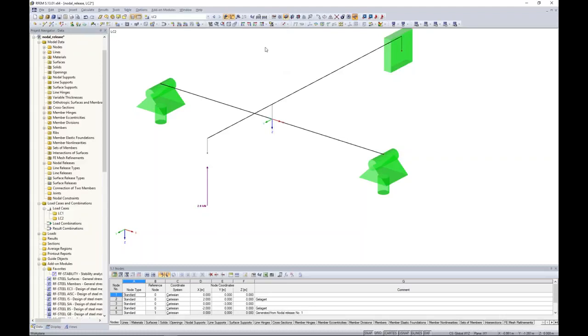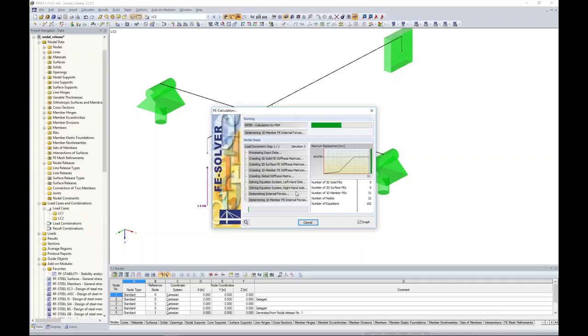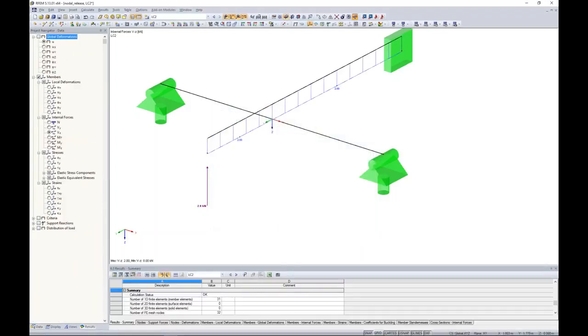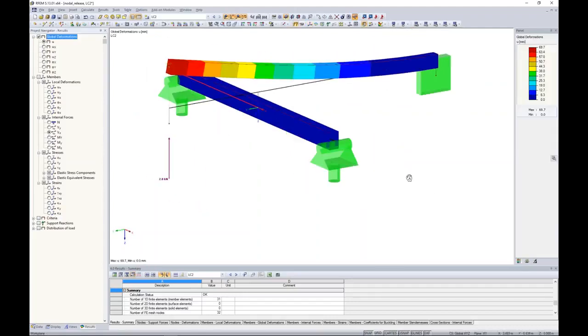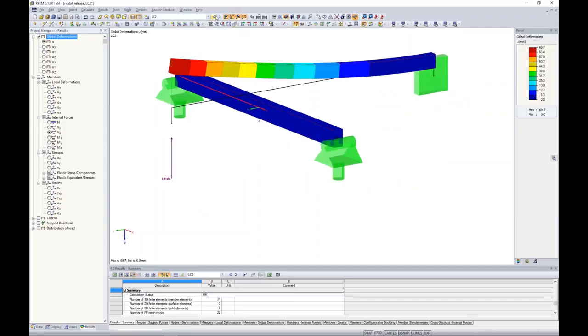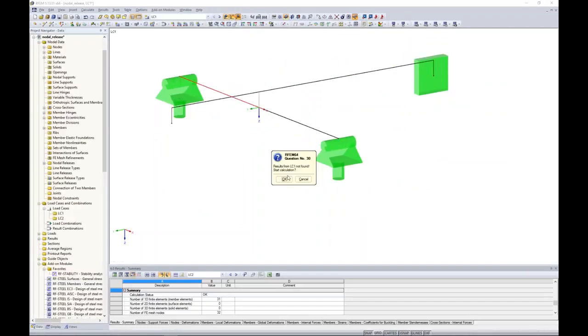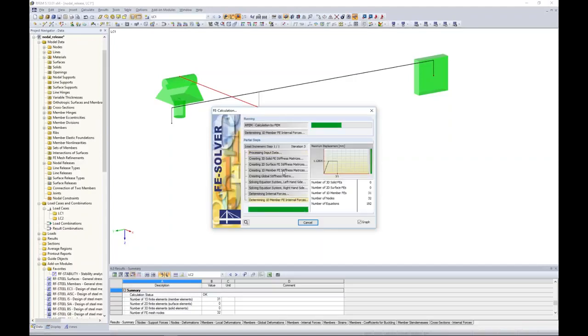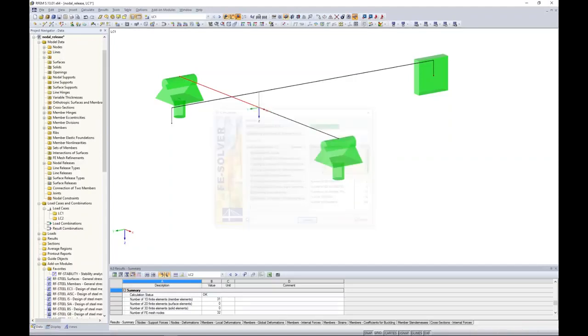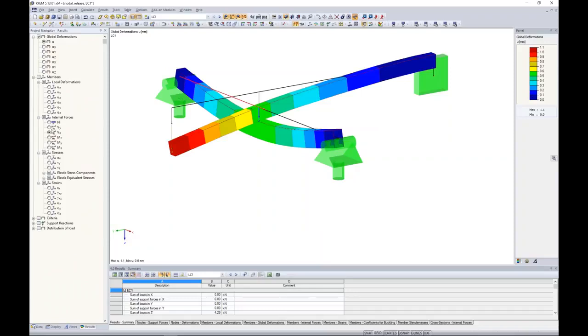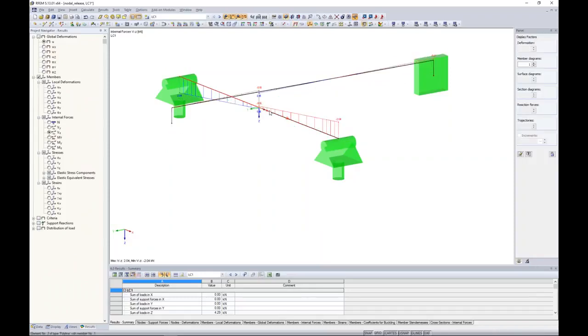Press the OK button, and we can just run the calculation for the uplift again. As you can see, in the shear forces, there isn't a transfer of shear forces now. The concrete elements don't have any forces. Also in the deformations, you can see that these elements are not connected now. But for the gravity loads, if you recalculate the model, there should be a connection. Yeah, you can see the deformation is quite low. And also in the shear forces, we can see that there's a transfer of the loading.